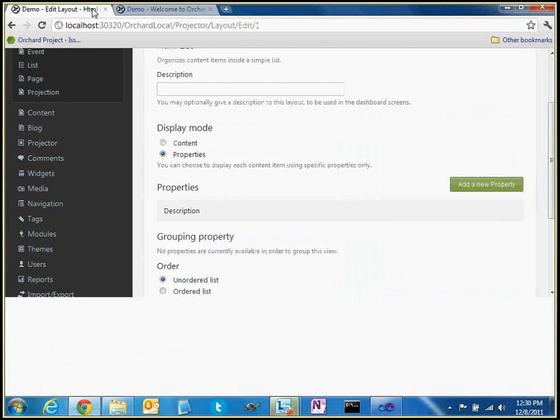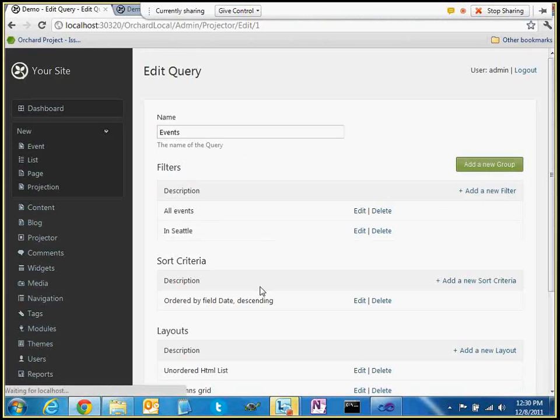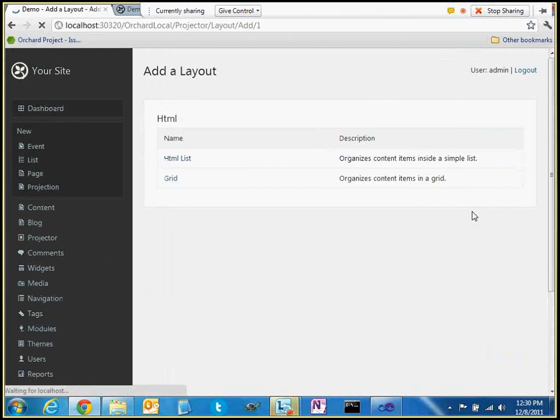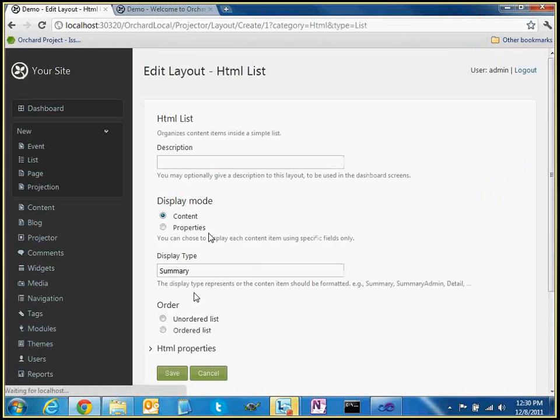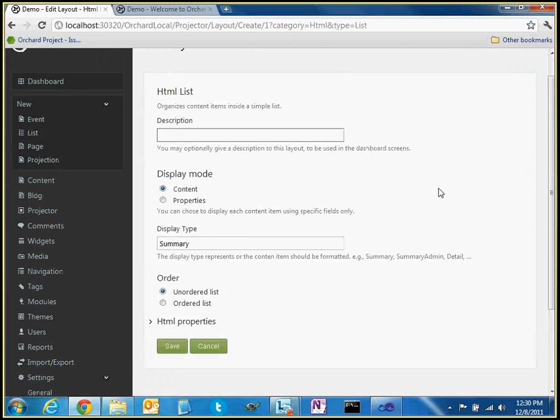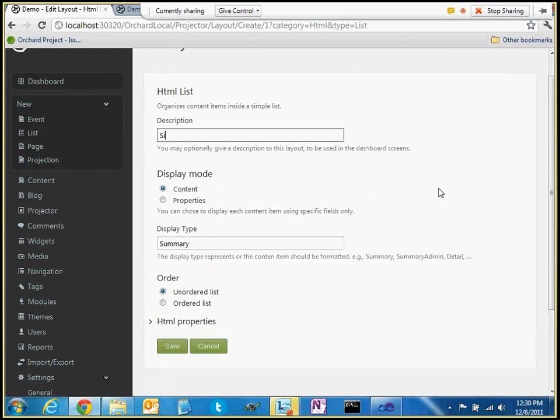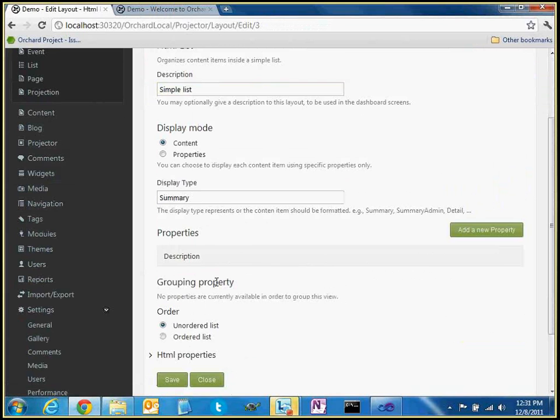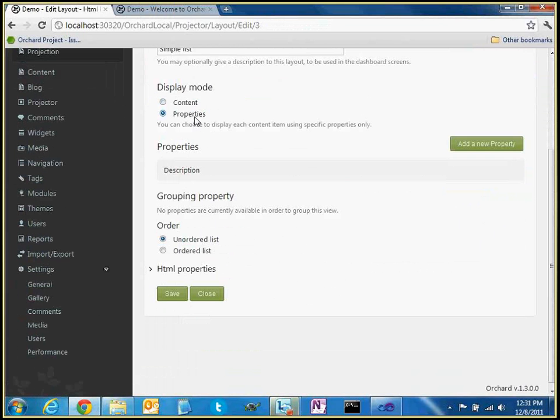So what I will do is I will create a specific view, a specific layout, HTML list, unordered, called simple list, save, and select properties instead of content.